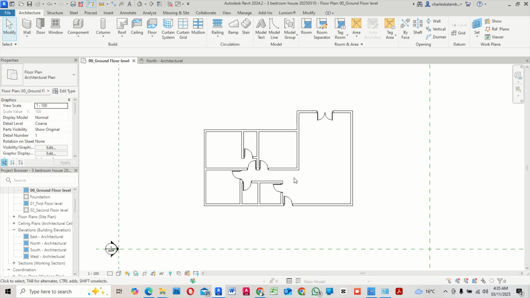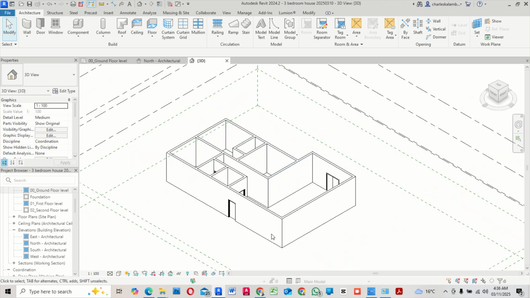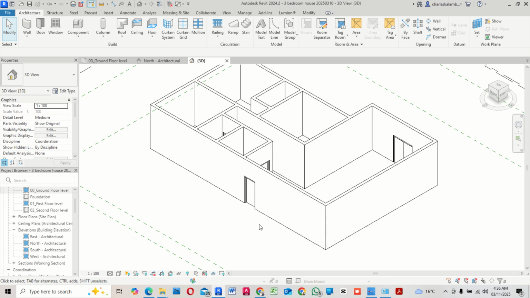Now let's go to 3D view to see. You click on this icon to view your 3D view. So now we are going to move on to our last point, which is how to create a foundation level.